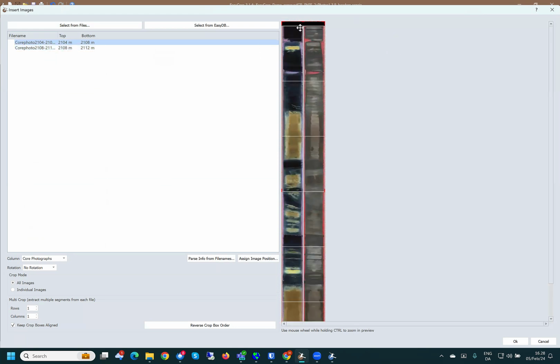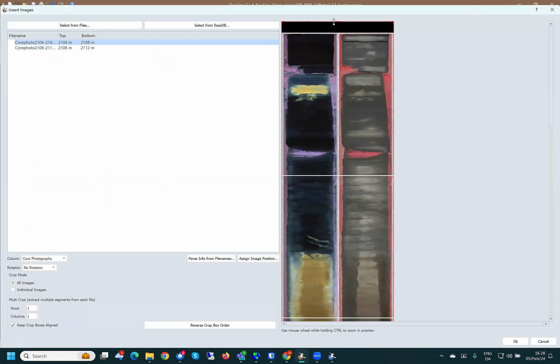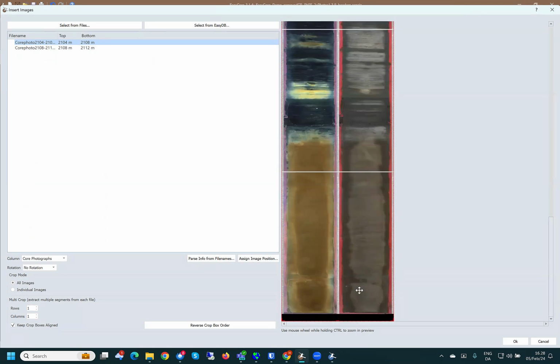If I zoom in at the top, there's something that is not part of the core photo. It could be part of the box, or it could have come from when the scan was made. So I just crop it, and this is done on all images.